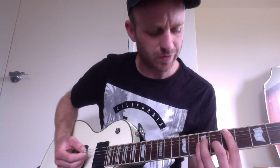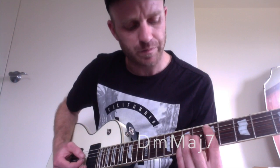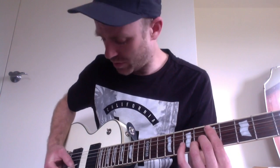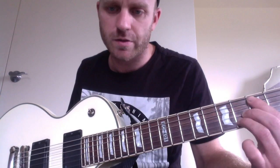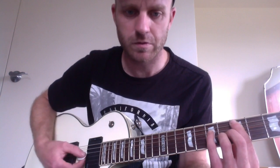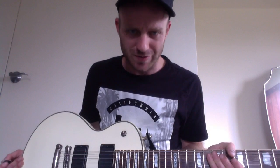So down here for a D, got our minor shape, and I want my 7 directly above it, so this is going to look a bit like the other one we did before. Those 2 in a row there, and then I'm going to play my 1 and 5 above it. Okay, D minor major 7.